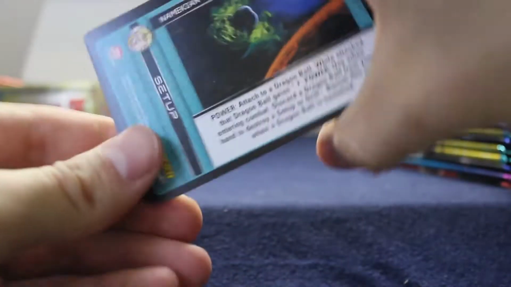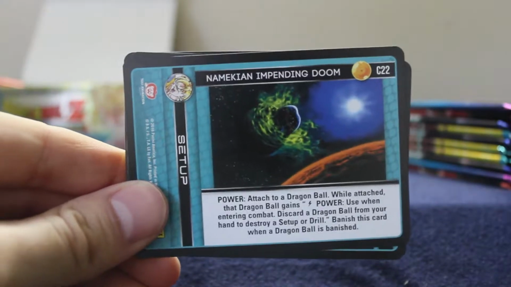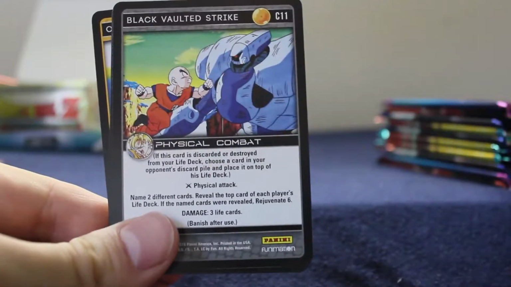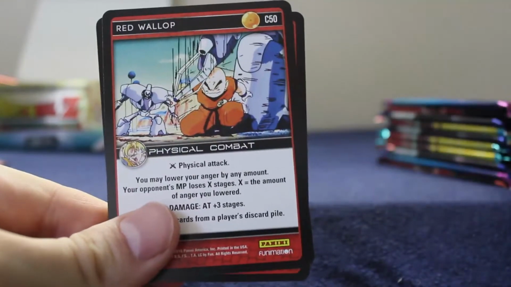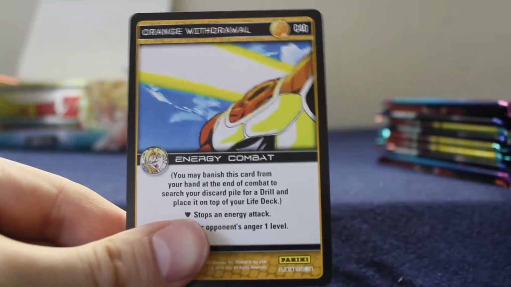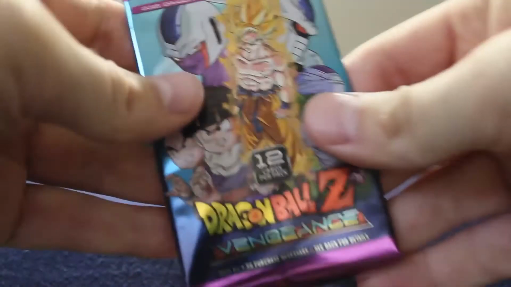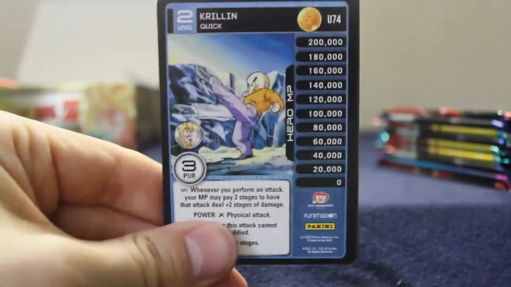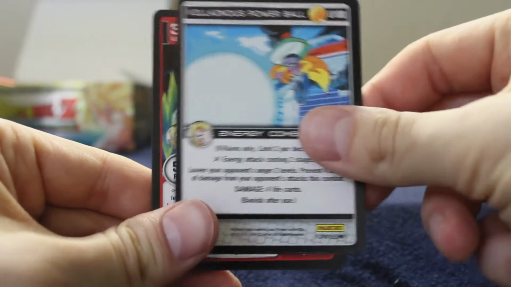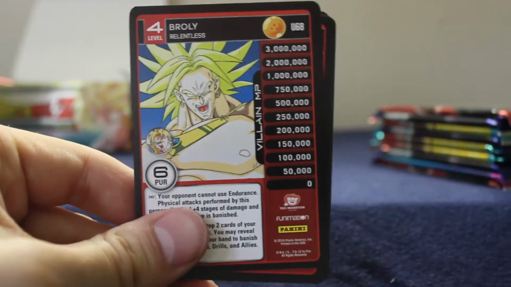Okay. We have Namekian Impending Doom. Namekian Airborne Attack. Black Vaulted Strike. Red Wallop. Red Disregard. Orange Withdrawal. Coming out for another cooler pack right now. We have Krillin, the Quick, Level 2. Villainous Power Ball. Oops. Ooh, Broly Relentless, Level 4.